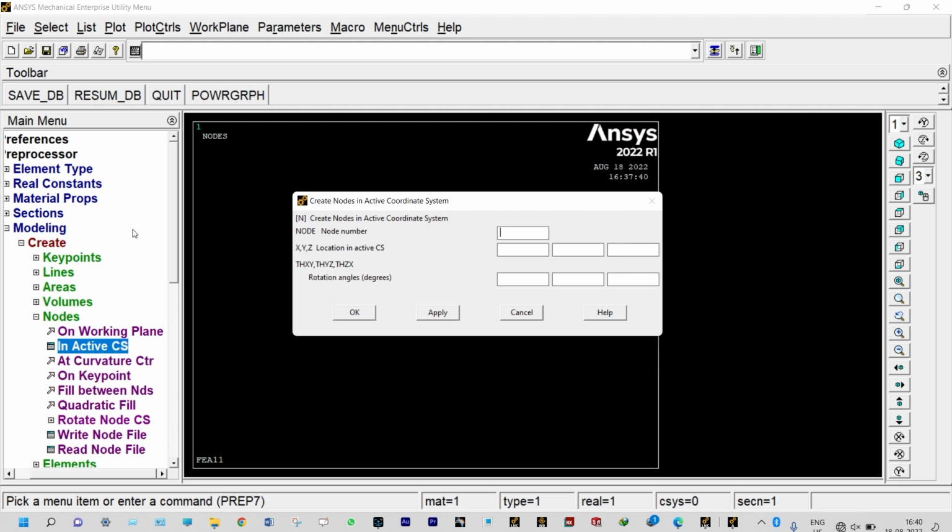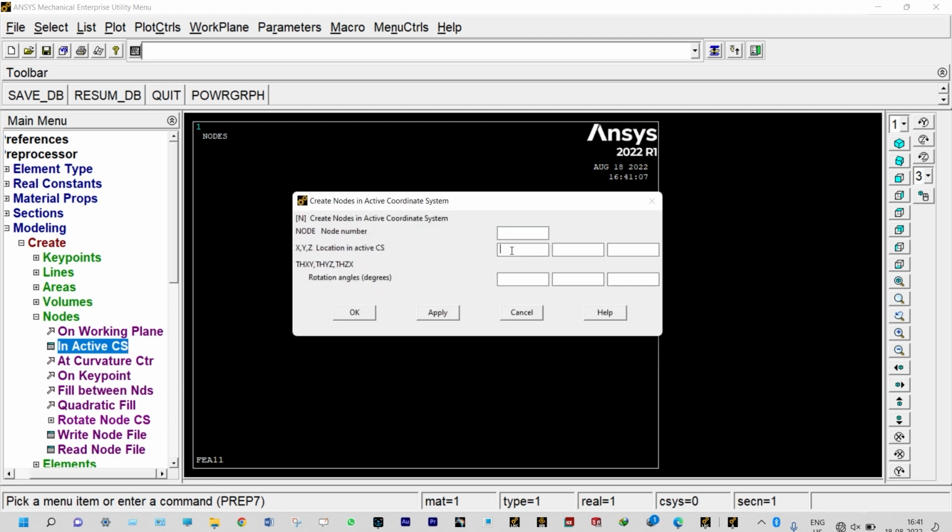We have already provided the thickness as 0.5 meter, and we need to provide a height of 0.2 meter. So for each element we are planning to have 4 different nodes, right? Let us provide this one by one. Total length of the bar equals 0.4 meter, and at 0.1 meter spacing we need to have different nodes. Let us create the first node at the origin.